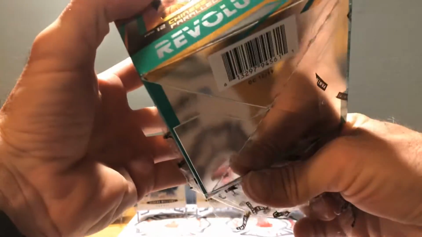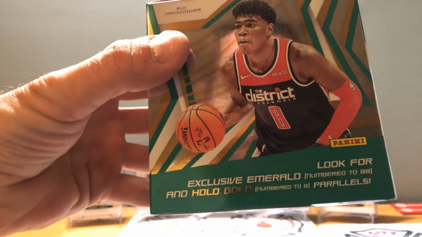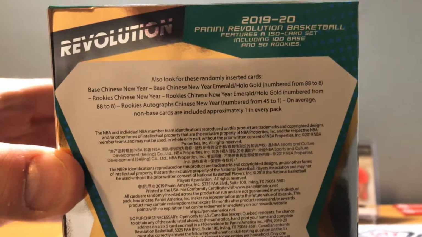Got 12 parallels per box, and you're looking for exclusive emeralds, numbered 88, hollow golds, numbered 8, and there's also rookie autos, Chinese New Year, numbered to each player's jersey number. That'd be pretty cool. There's the odds.